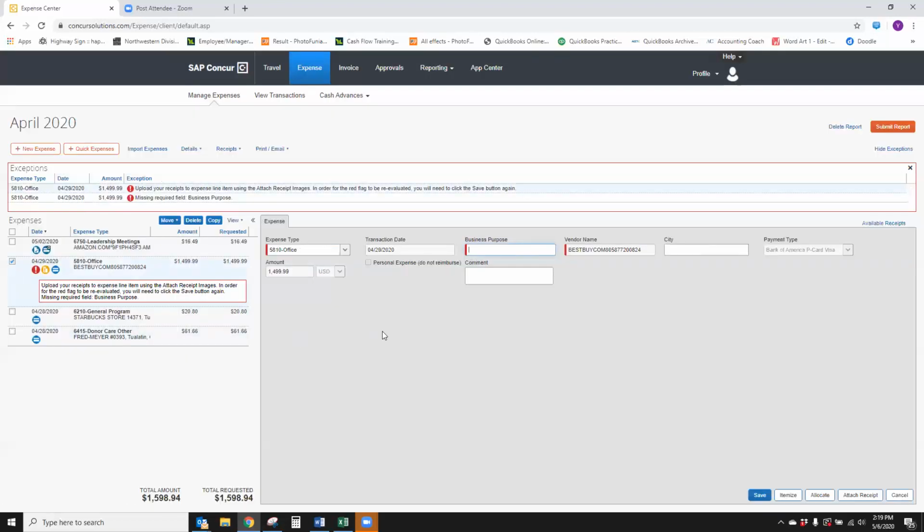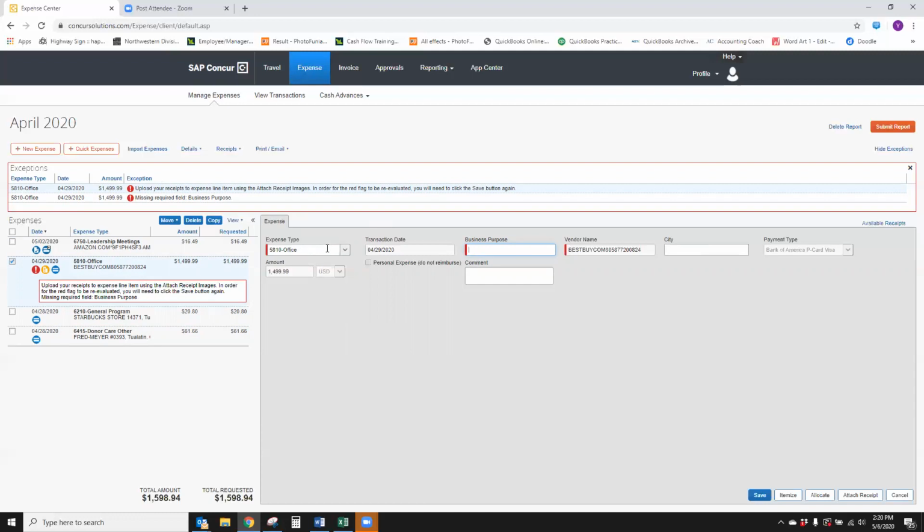expense. I bought a computer for our office this month because our old computer eventually gave up, and so I went online and bought a new computer from bestbuy.com and picked it up at the store. If I had gone to the store and bought a computer and had a printed receipt, I could have used my Concur app on my phone to take a picture of the receipt. In this case, I have a receipt saved to my computer. So let's take care of this expense that requires a receipt.